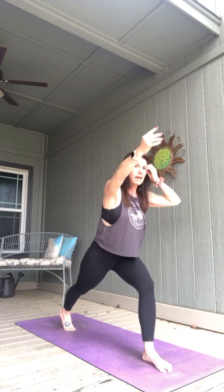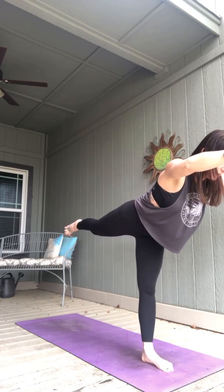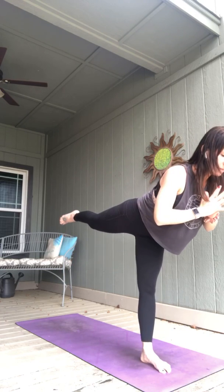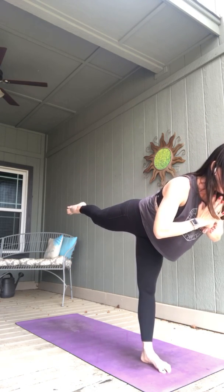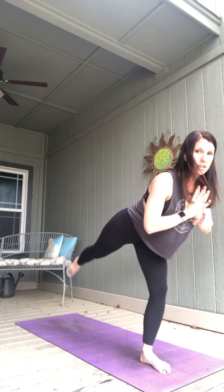We're gonna take one balancing pose, warrior three, your left leg lifts. If you don't wanna lift it up, just take that lunge and stay there. Or reach your body forward, stay there. Finding a little balance. Good, your inhale's gonna take you back to your lunge. Arms reach up. Exhale takes you to down dog.